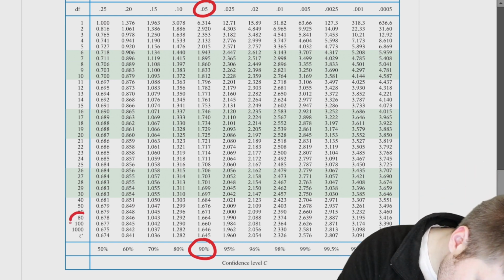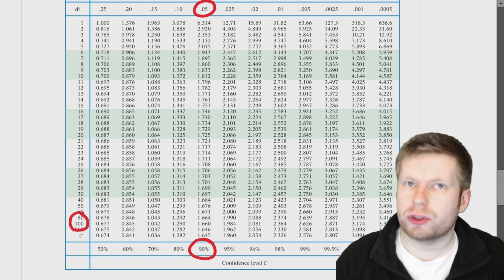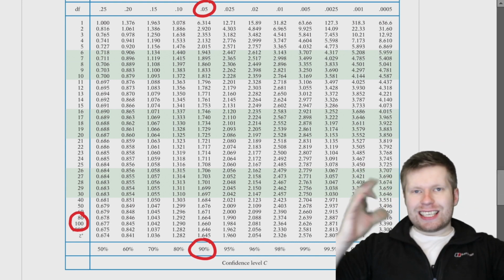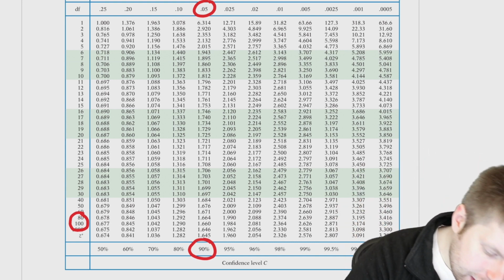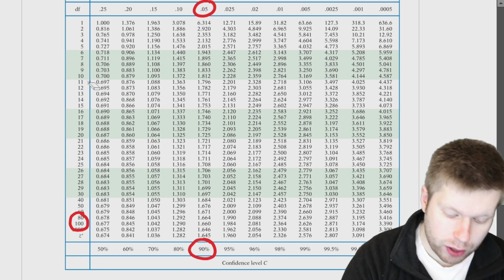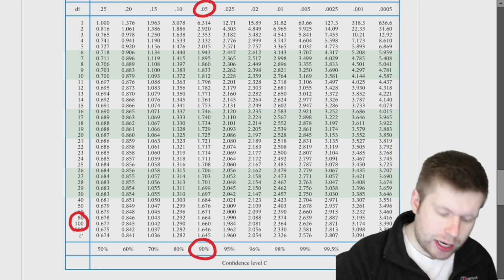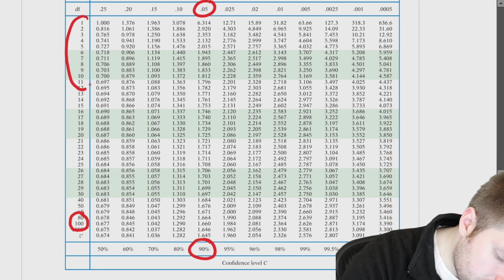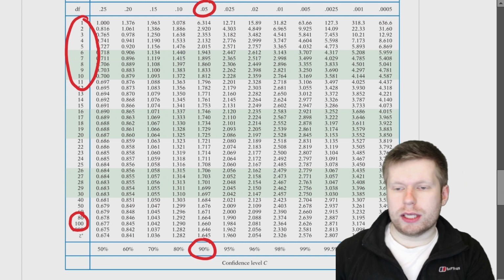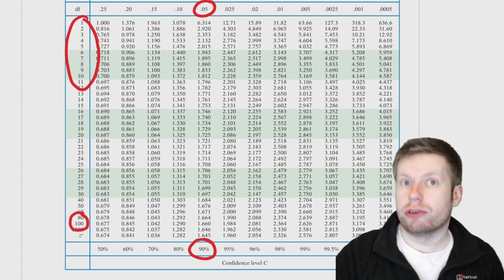So I'm going to be looking at 80 because that's the closest value in my tables. Of course, the difference between 80 and 100 is kind of negligible, especially when you consider lower degrees of freedom. In other words, if you're looking at low degrees of freedom, the differences for values between like 1 and 2 degrees of freedom will be far greater than the differences between, say, 80 and 100 degrees of freedom.